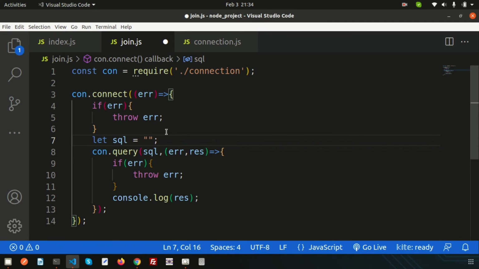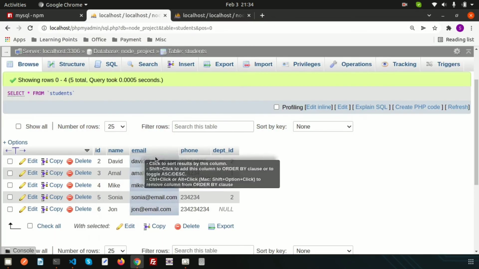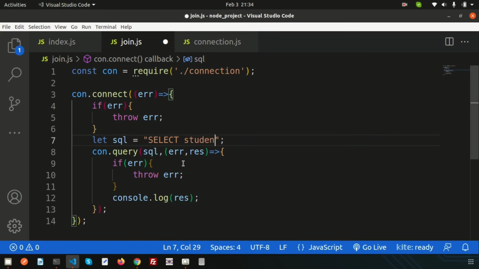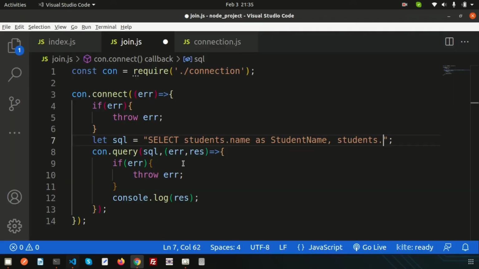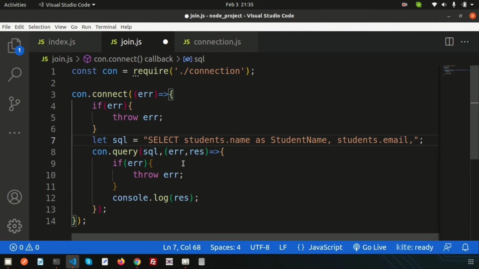So simply just write select, and I want to fetch a data from student's name. So simply write students.name as student name, and then write students.email, and I want to fetch student department, right?